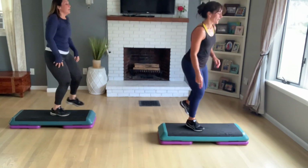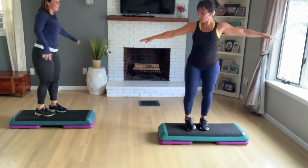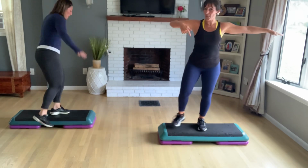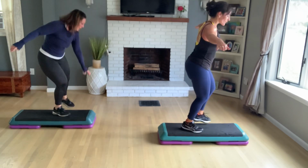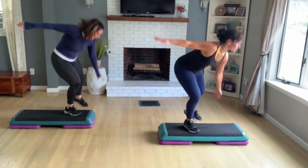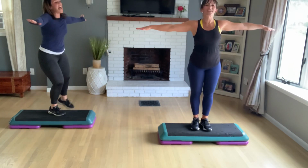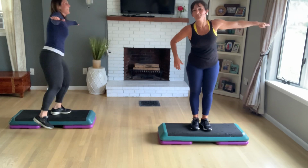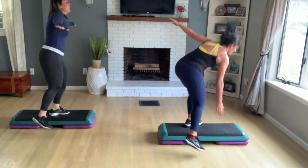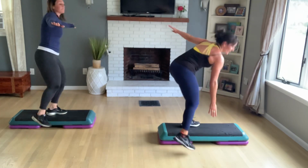You're going to stay up, helicopter. Come up, get your arms out. Start here, so you can do it facing the side. So your helicopter is here. You can modify like this, or right here. She's already doing a full helicopter.